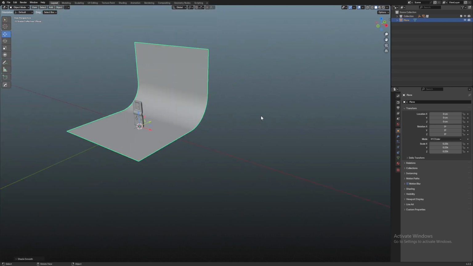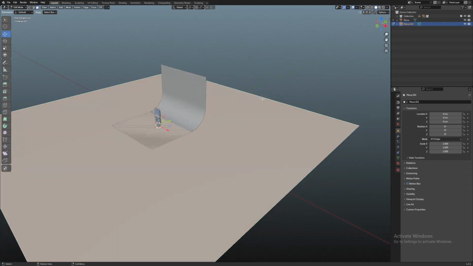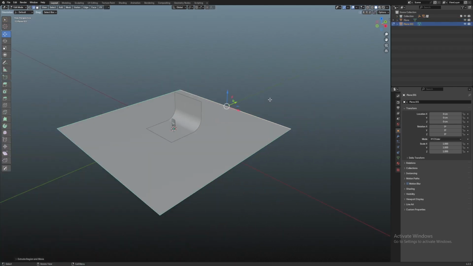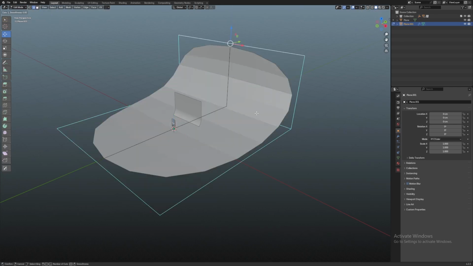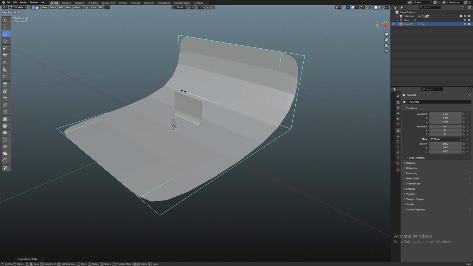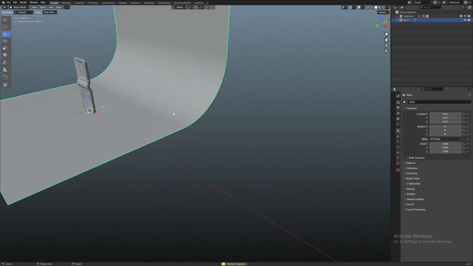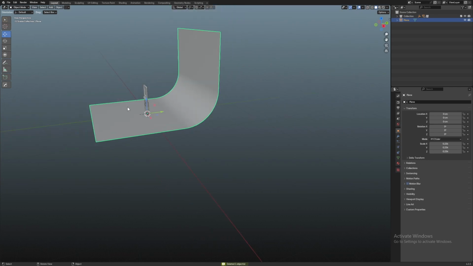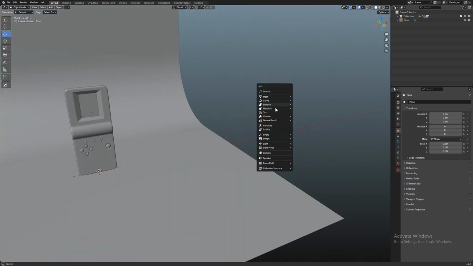You can also do a plane, extrude it something like this, and do something like this also. It's not a problem, but this looks smoother and cleaner. It gives a lot of control, so it's good to use that.